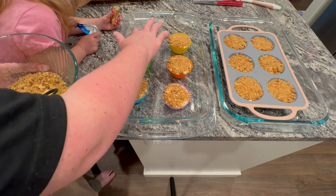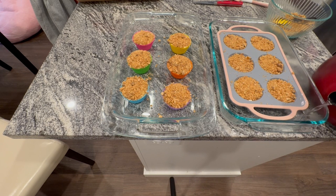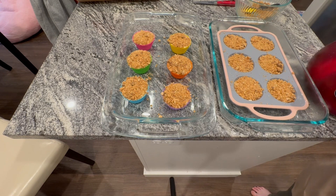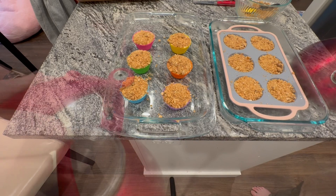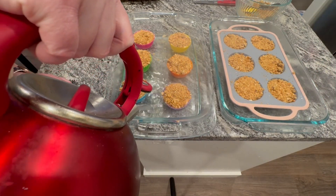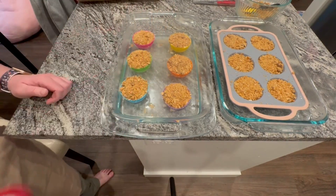The next step is to pour boiling water into the pans that the muffin tins are sitting in. To be honest I wasn't sure why you had to do that, so I googled it, and it said that it helps the cheesecake cook evenly and keeps the moisture in them so that they stay creamy — which is a fun fact if you didn't know, like I didn't. It was harder to pour on the regular tin rather than the individuals because with the individuals I had a lot more room to work with.